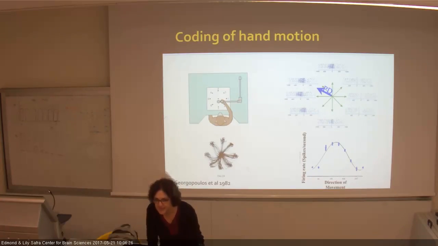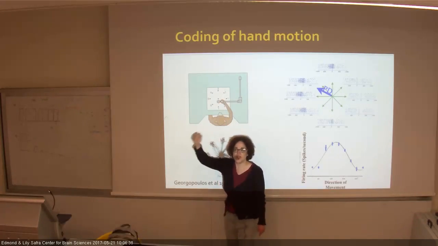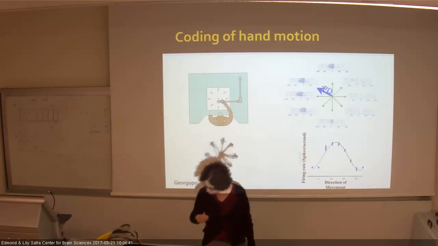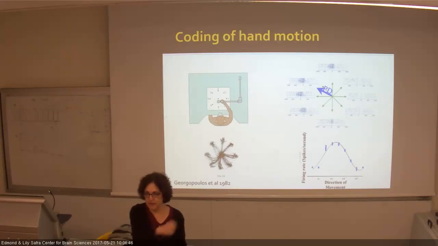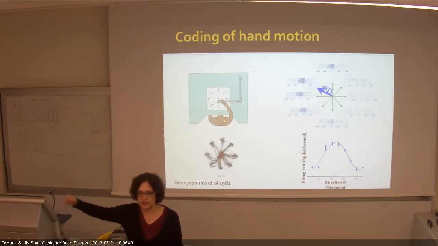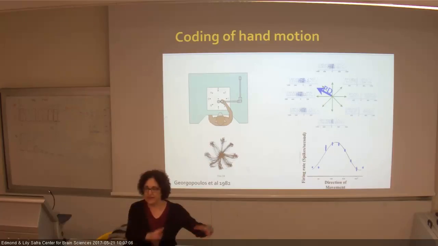Yes? Is the angle measured relative to the body frame, to the visual input, to what? Basically the angle is relative to the starting position. Yeah, but let's say the head of the monkey was tilted. Or, if you look at the space, a different starting position, for example. Tilting the head of the monkey is difficult in experiments, because usually the head is fixed. But all these experiments were made, and you can see that there is a modulation of rate as a function of the space.